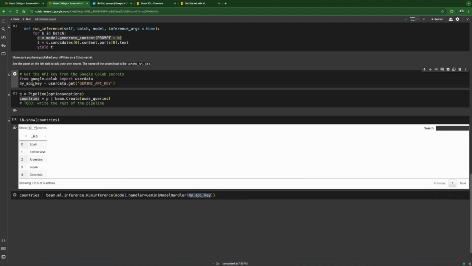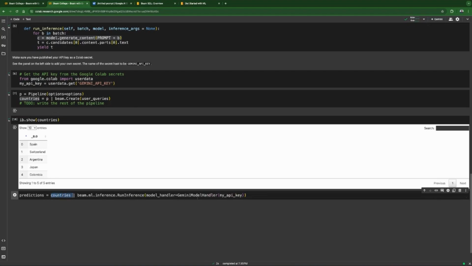I got the API key from my secret, because I previously stored my key in the secret store of Google Colab. I did that before the workshop. If you haven't done that yet, do it, or this is not going to work. This call should have failed if you don't have the API key. Now let me assign this to predictions.